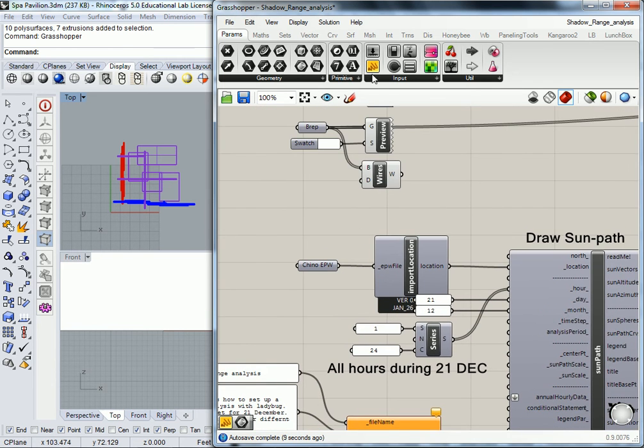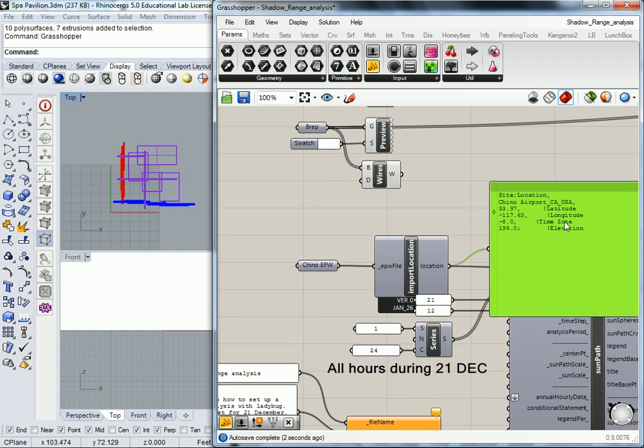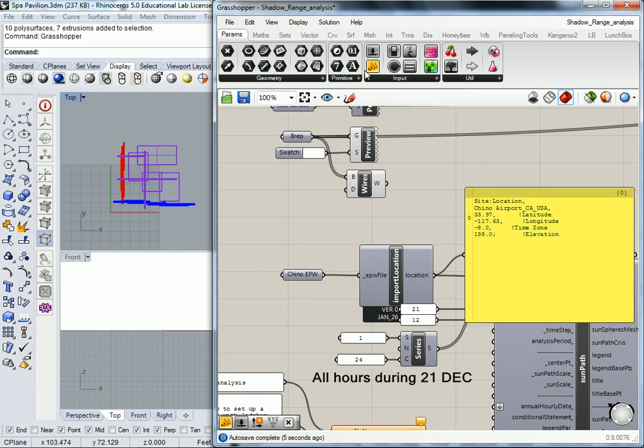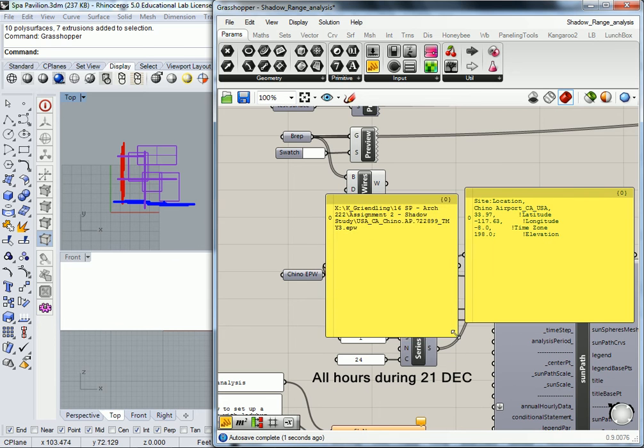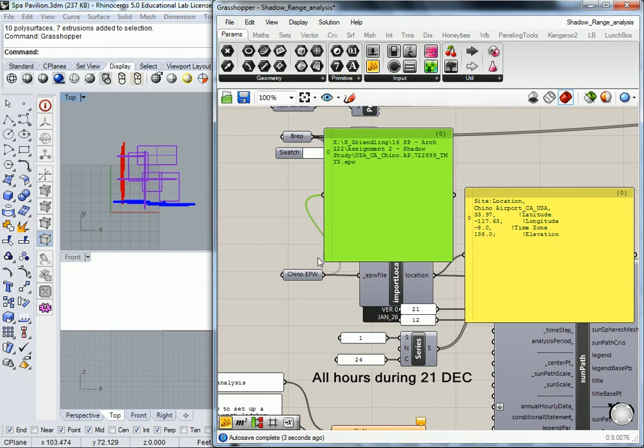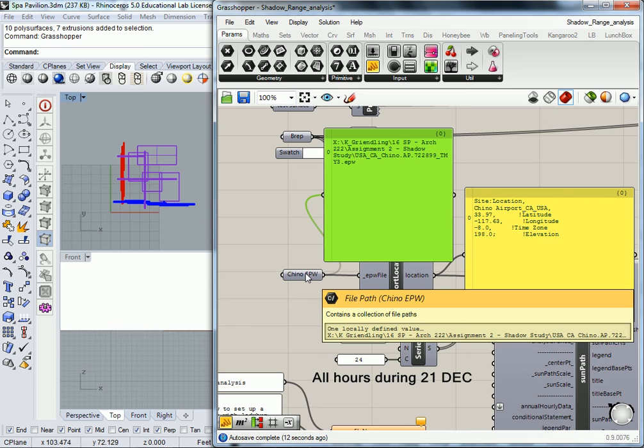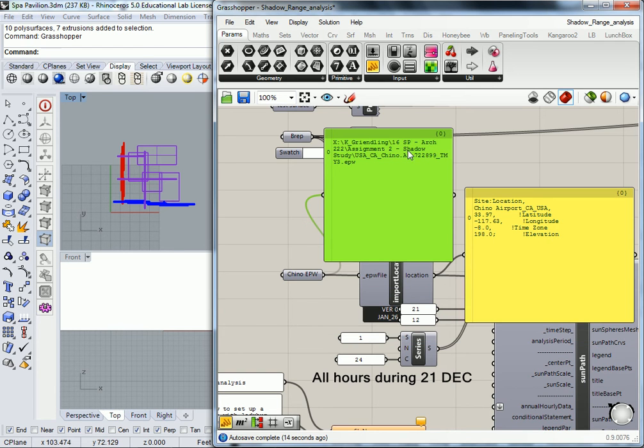So actually, I'll put this in the video. I don't think I put it in the video before. The reason you can't do it directly is because what the location output is doing is it's actually taking the raw weather data that you see here, and it's reading it and then giving you the location information that it's going to process. If you plugged the EPW file into it, it's going to read this instead of that, which is what it needs to operate.